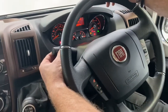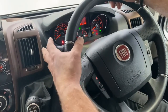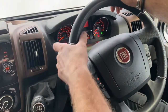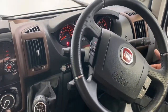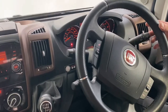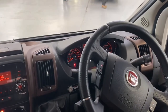This vehicle has daytime running lights, so when you turn that on, you turn the dip beam on. If you pull it towards you, you'll get high beam. If you pull it back again, you'll get just a dip beam, and obviously you can turn it off. You've got your indicators. On this side, you have your wipers. I'm not going to do it, but if you pull, well, I will do actually. Pull that there, you've got your washer wipers on there. You can set your intermittents, your speed of your wipers, all on this as well.